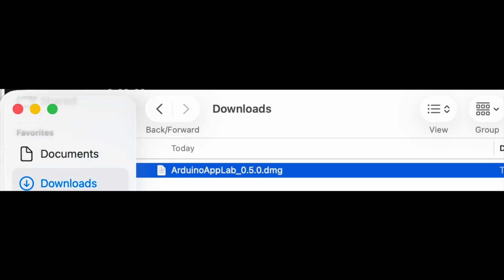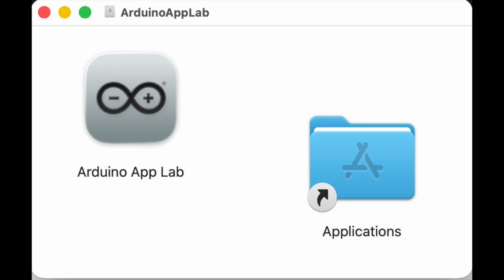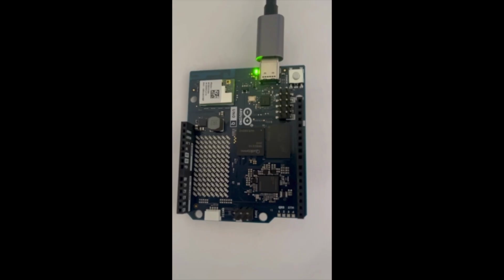After downloading, select the downloaded file and start the installation. Move the Arduino App Lab application to the applications folder. Connect the board to the computer with the USB, then launch the Arduino App Lab from the applications folder.